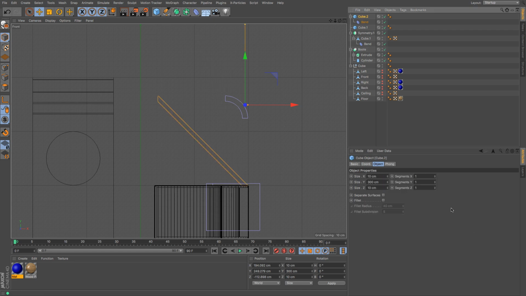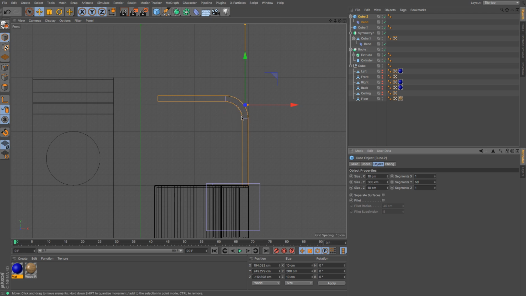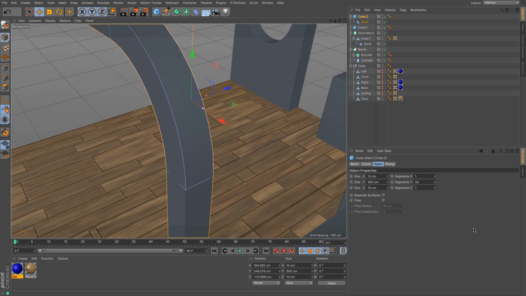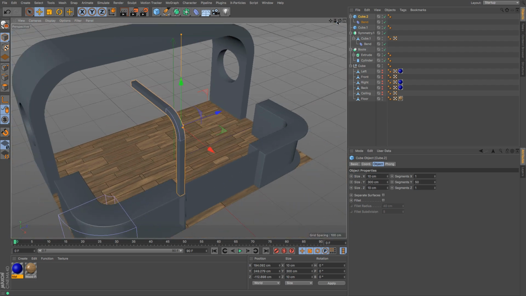And with my cube, I'm going to increase the number of segments in its y-axis this time. And you want a nice amount so that you're going to be able to have just a smooth curve. You're not going to see any of the lines. So if you whack that down too far, you'll be able to see those square lines. So make that 50, move that up, come out again. Let's have a look at the side.